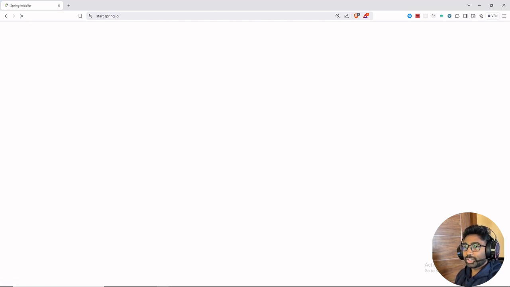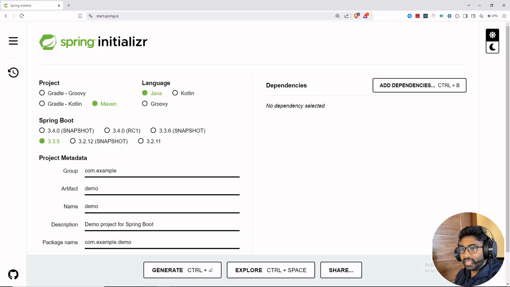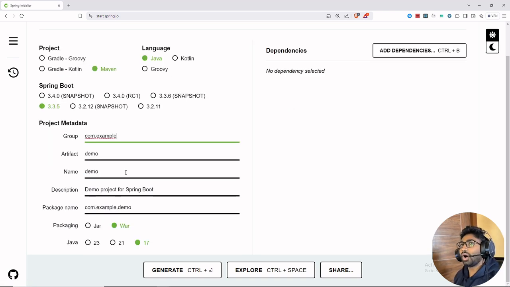So in the Spring Initializer, you just need to mention all the project details over here. So the language is Java and Maven, and the version by default is set to 3.3.5. And this is the main thing: how you need to name the packages, everything needs to be done over here.